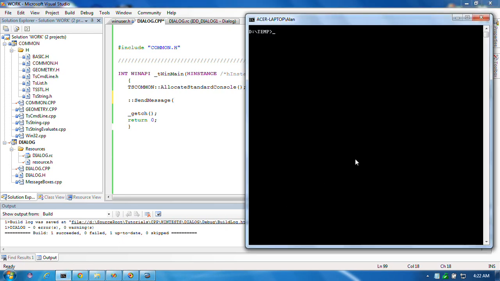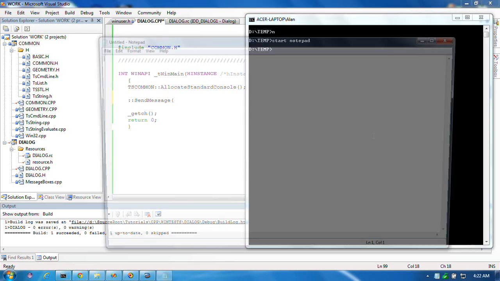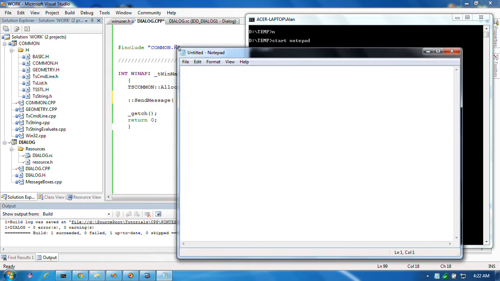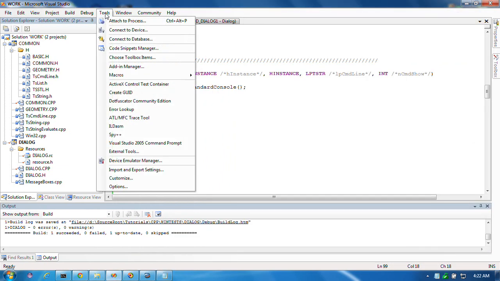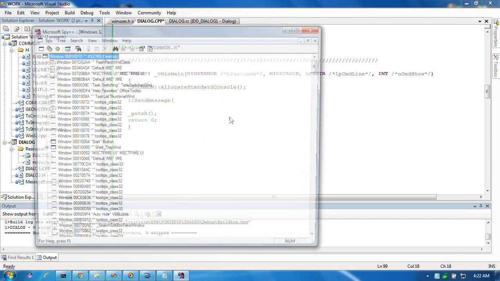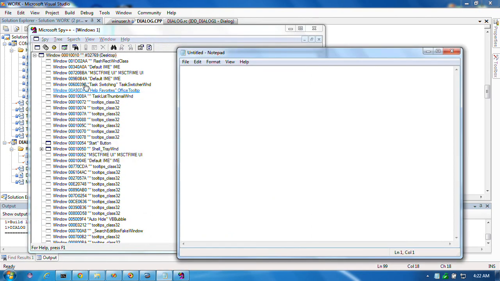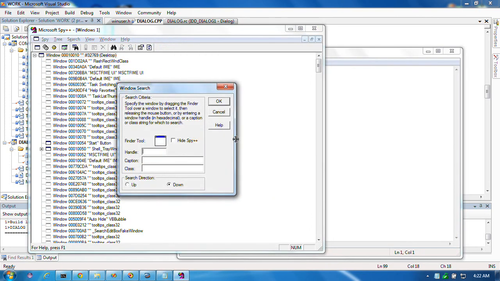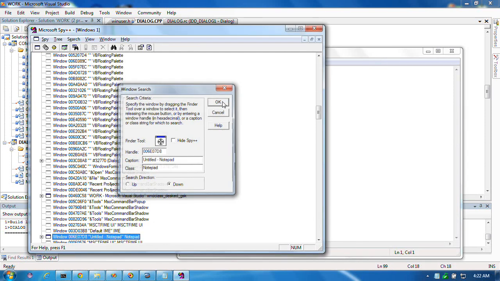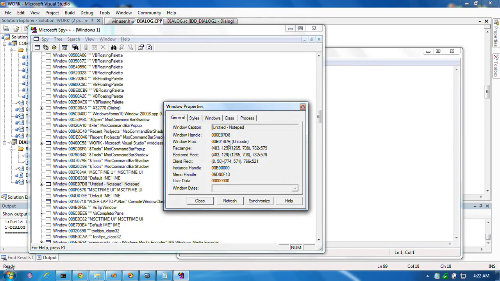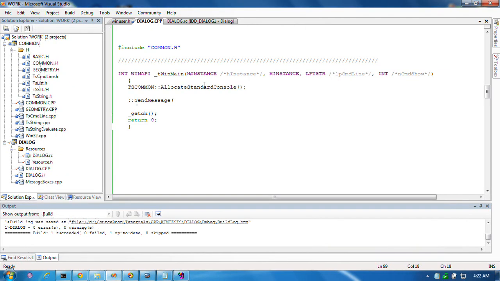First, let's make a window. Here's a window. And run the Spy thing. Turns out that was always in the menu here. Now locate that window. Okay, so here's its handle, 6E0.